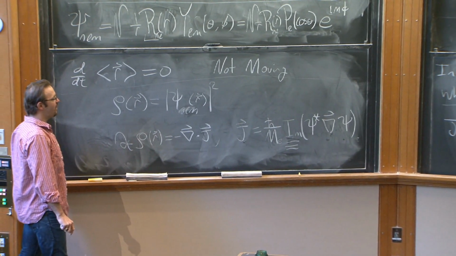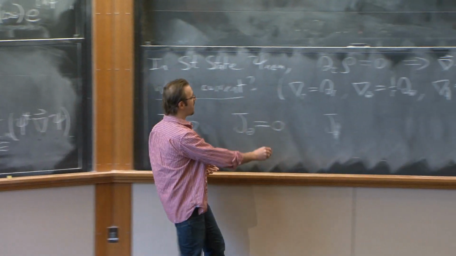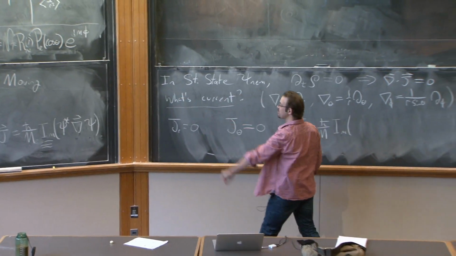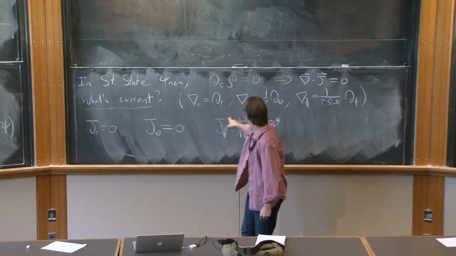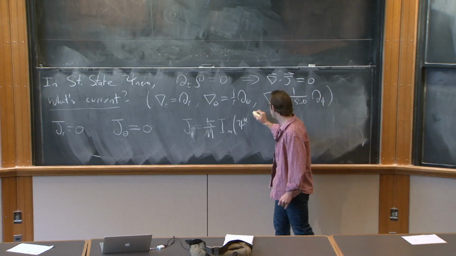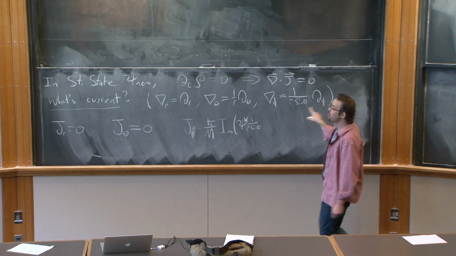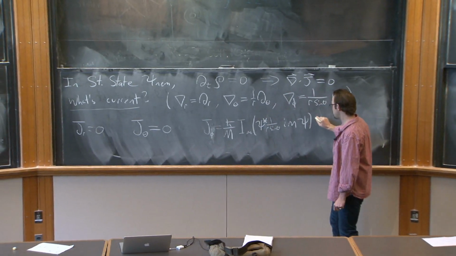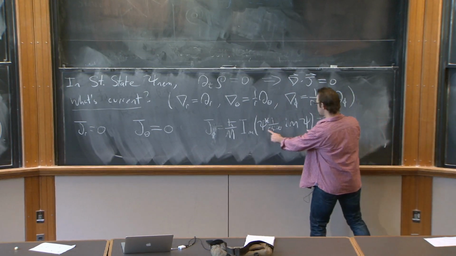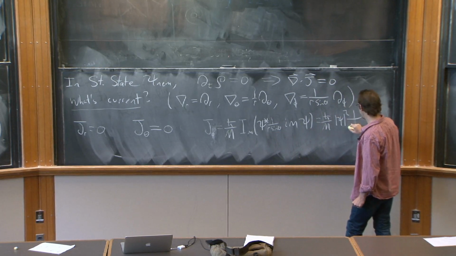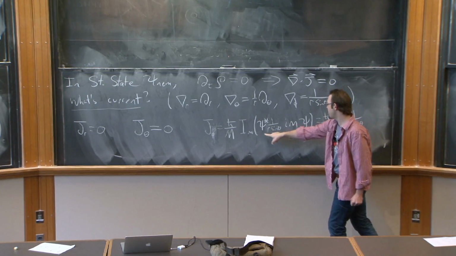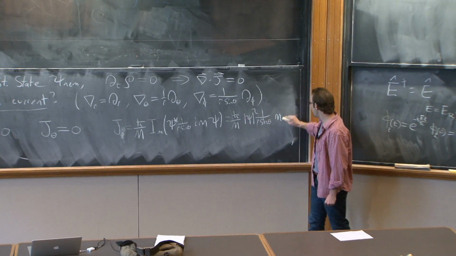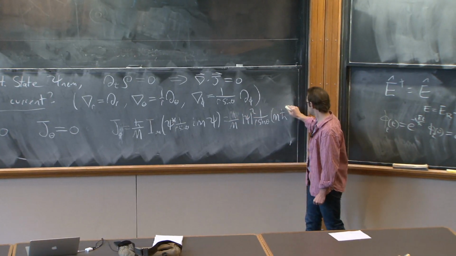So J phi, however, is not going to be 0, for the following reason. What is it equal to? It's equal to h bar upon m, the mass m, times the imaginary part of psi star, psi complex conjugate, and then the phi component of the gradient, which is 1 over r sine theta, and then the derivative with respect to phi, which pulls down i m, times psi. That is equal to h bar upon m times psi norm squared, that's real, and 1 over r sine theta, that's real, so I can pull those out. And we are left with the imaginary part of i m, which is just m, which is not 0. In particular, it's proportional to h bar m. Everyone see that?